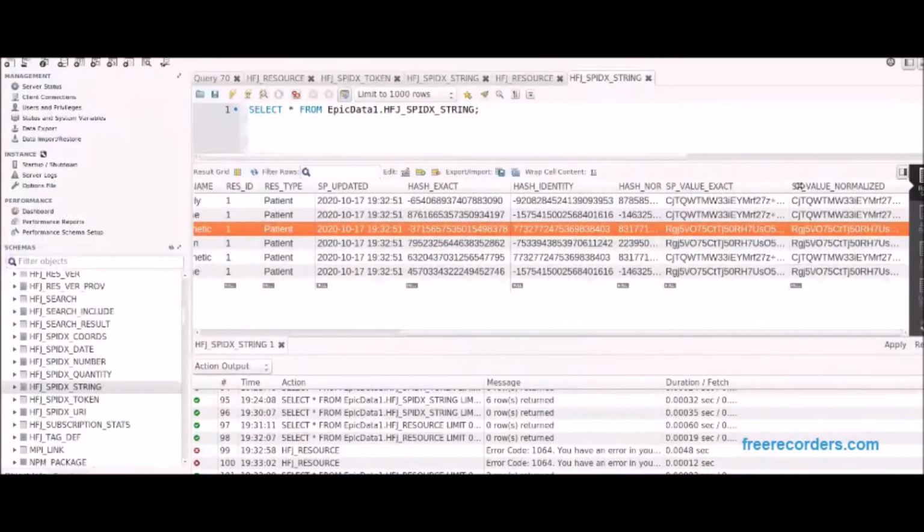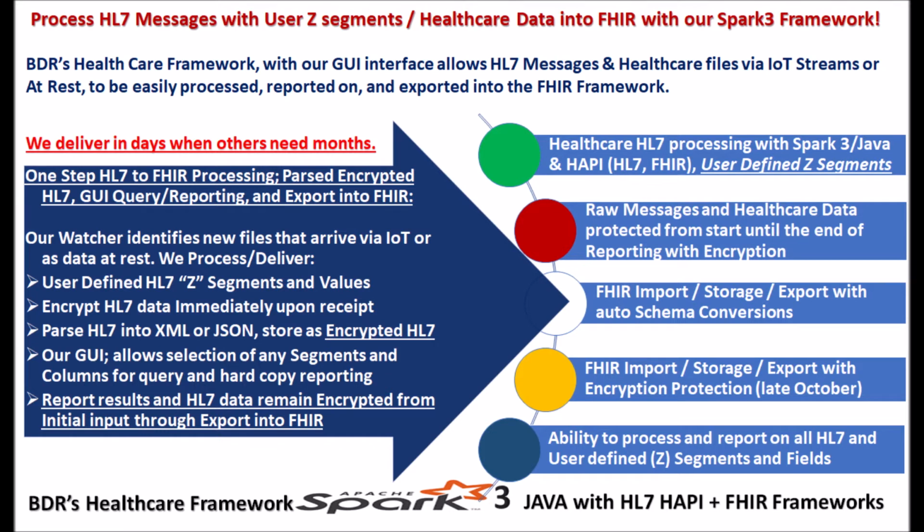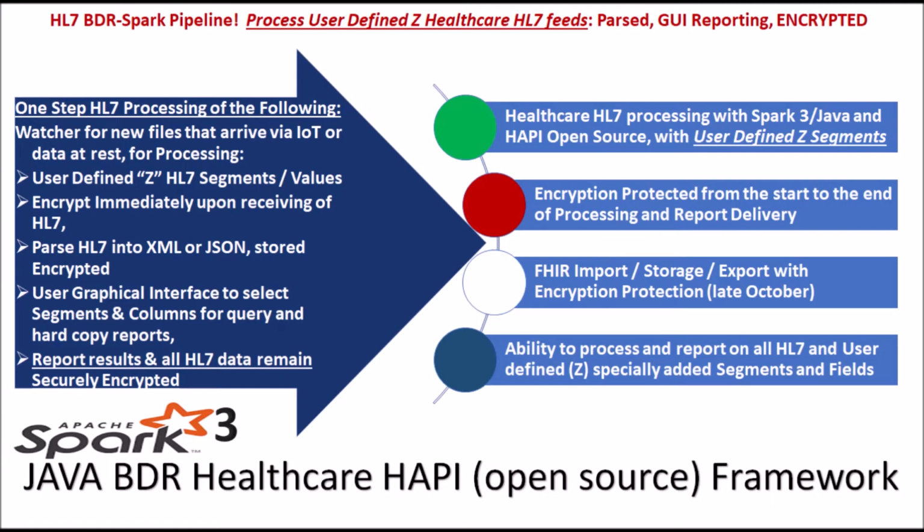FHIR environment. Here is a quick recap of last week's video on the HL7 processing of parsing into JSON, cleansing, secure encryption, and user selection of results for user query and reporting. Video of automated, advanced healthcare records trends with HL7 2.x through 2.8 and version 3, plus C, user segments, and FHIR. The shortage of expertise and complexity to delivery is resolved.